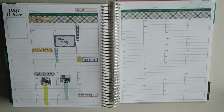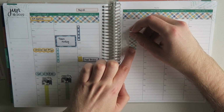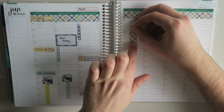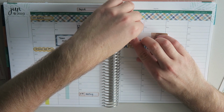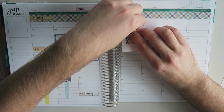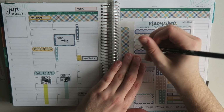Thursday. I have a meeting off-site. And so let's go ahead and put that down. It's me from 9 to 9:30? 9:30 to noon. Interesting time. And I'm gonna use just the leftover bits here from this little washi strip that comes with the kit. I always feel like you don't wanna waste those because it's so stinking cute. So I try to get as much as I can out of this. And so I will go ahead and write that a meeting down here.